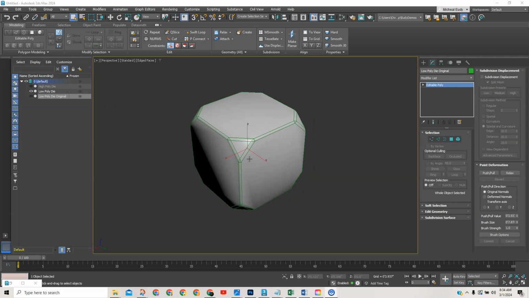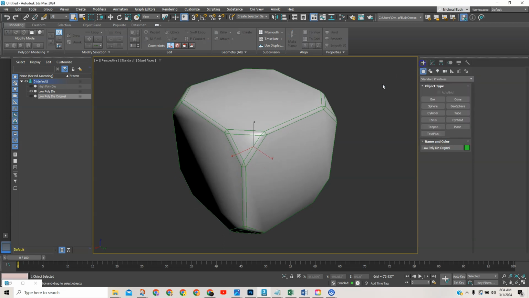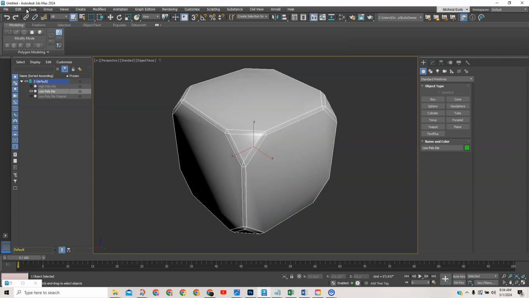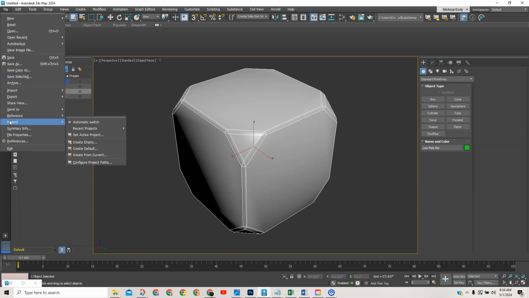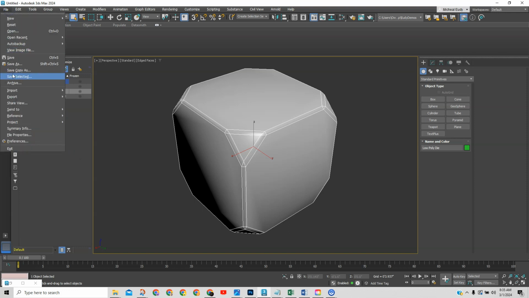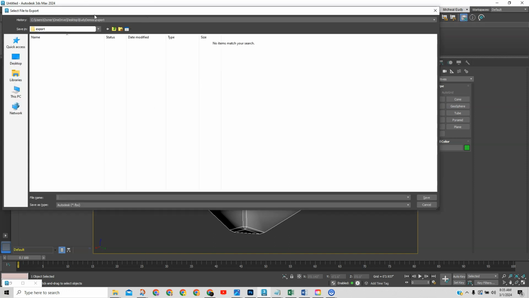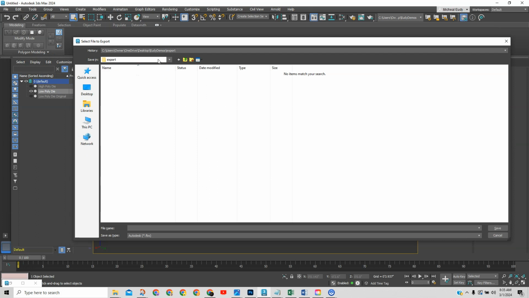Okay, so the next thing we need to do is to export this. So we need to make sure we have it picked. And then we're going to go File, and we're going to go Export, Export Selected. You want to again have it using Export Selected, not Export, because if I export, it'll export everything that's in my stack over here. And I just want to export this one object. So we're going to Export Selected. And that's going to automatically go into our export folder.